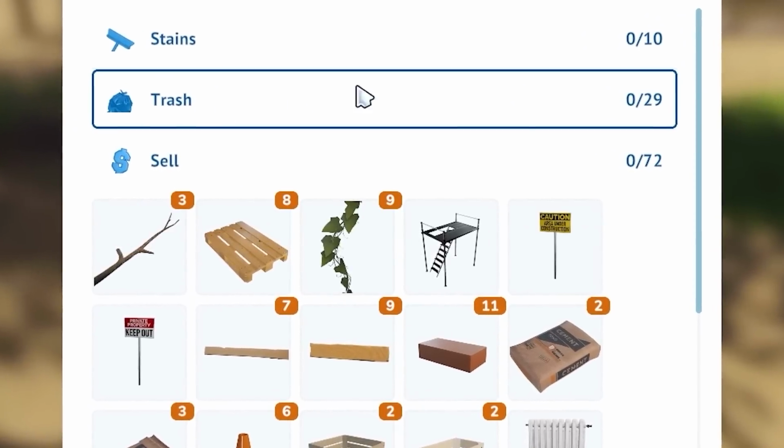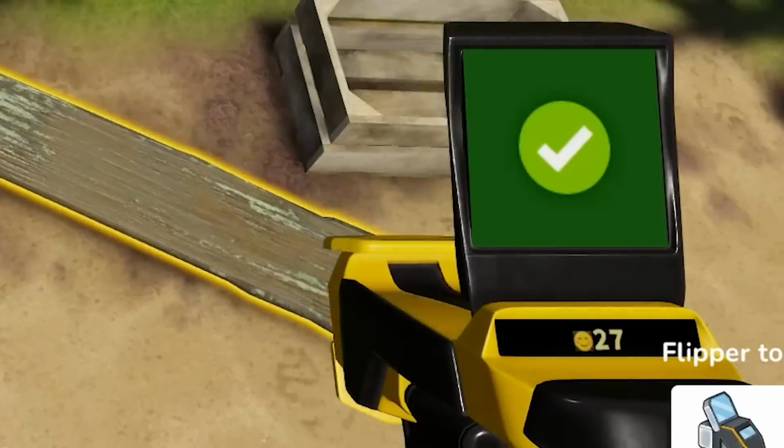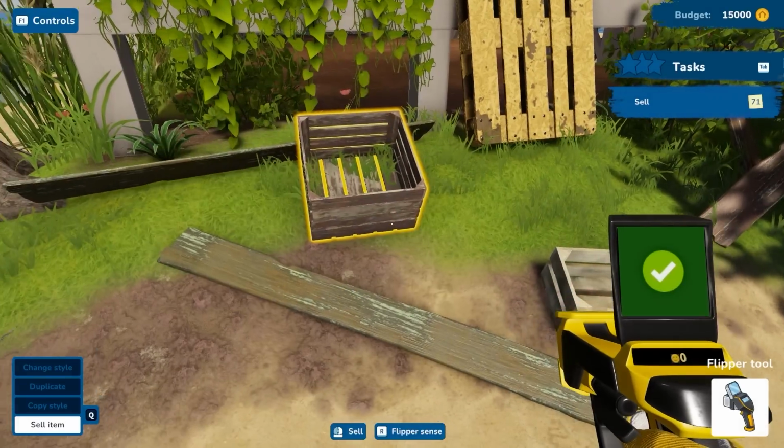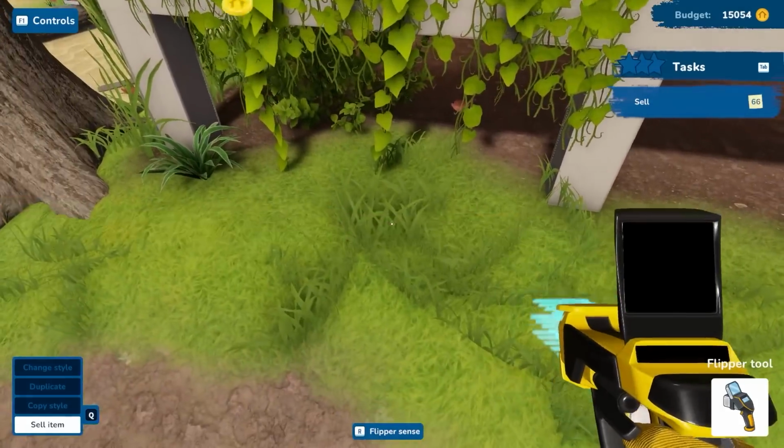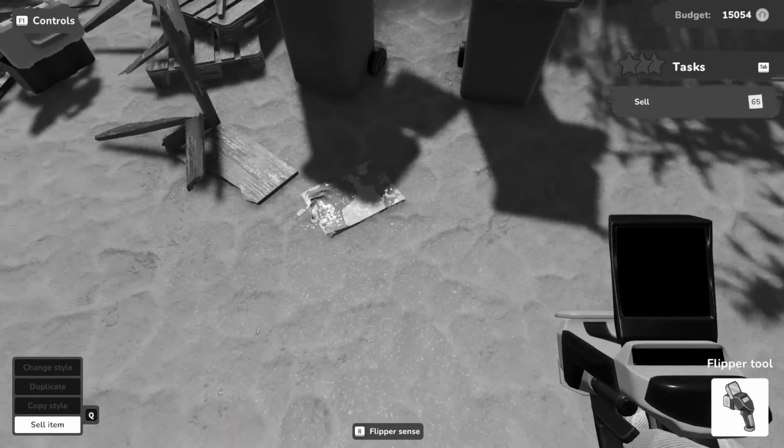We've got a lot of things to trash, a lot of stains to stain, and a lot of things to sell. And I have a fancy item gun where I can sell stuff, so if someone wants a wooden pallet, they can have it. I feel like I should just do this with everything. Like the whole house, gone garbage, someone will buy that. Even sticks, people love to buy sticks.